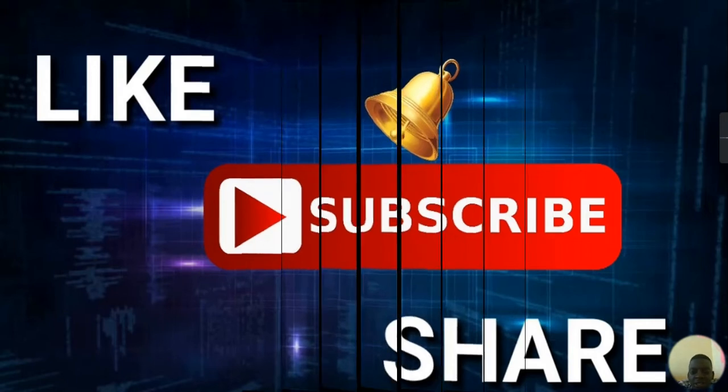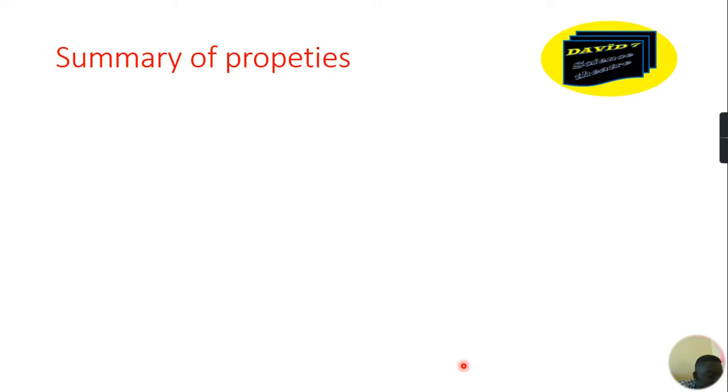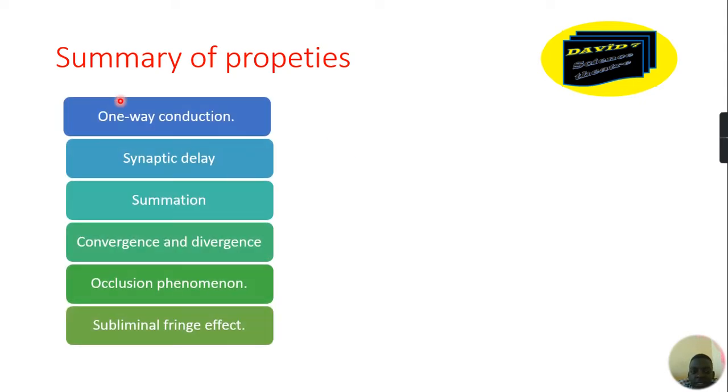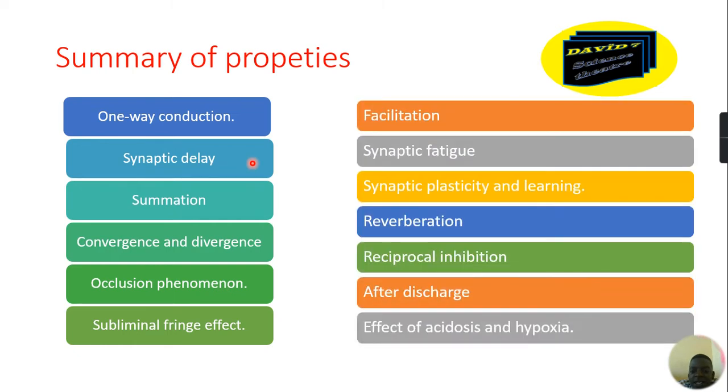All right, let's continue. So we're first going to summarize these properties. We're going to summarize them because there are many. There are 13. Then I'll explain each and every one later. So look at this. This is the first half, but we also have a second half here.